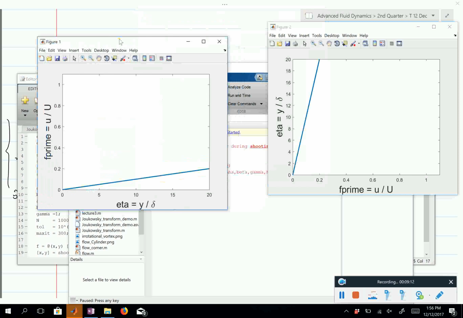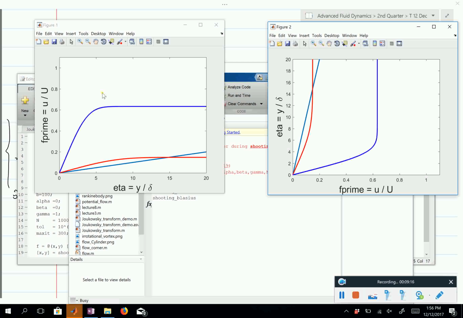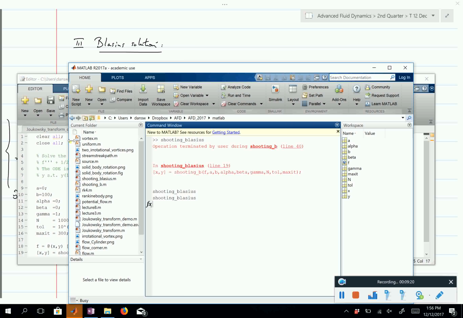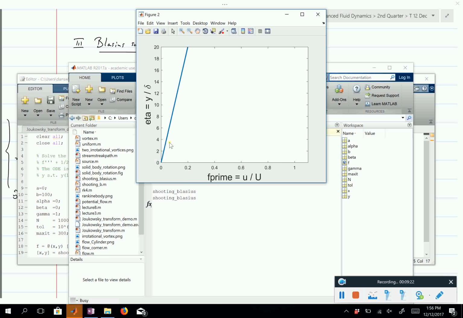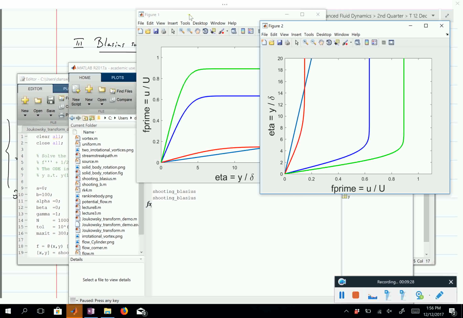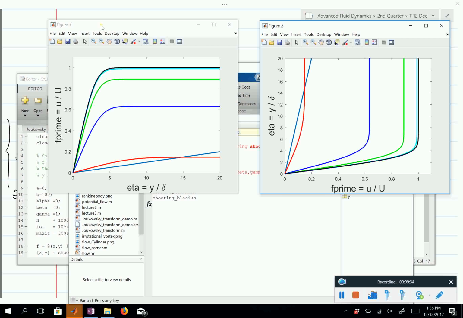So this is what we are solving for on the left-hand side, right? Exactly. So eventually, just focus on the black profile. This last black profile is the solution when we converged. Note that the equation is non-linear, so you have no choice but to solve iteratively. So it's normal that you have to try a few times before you reach the right solution.